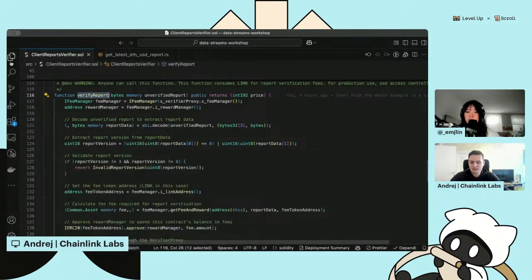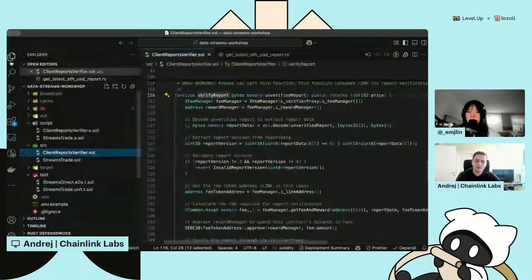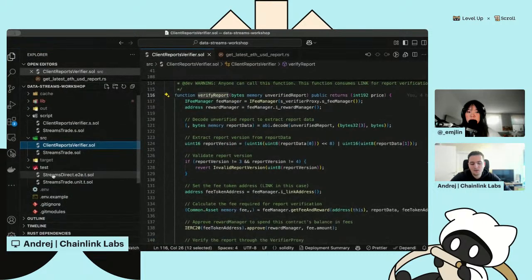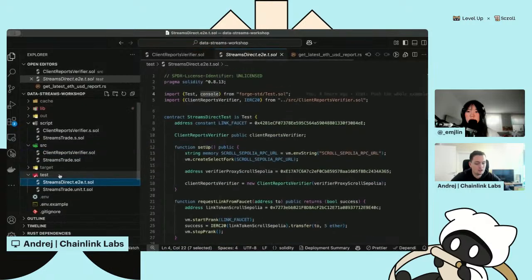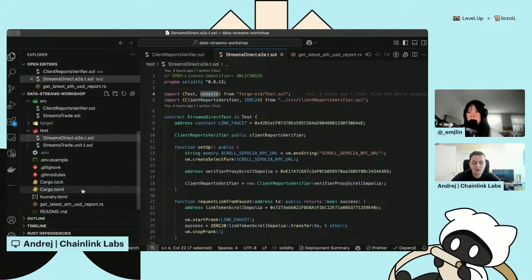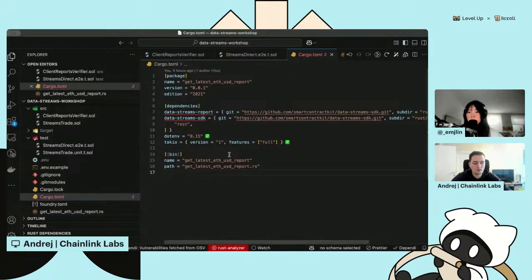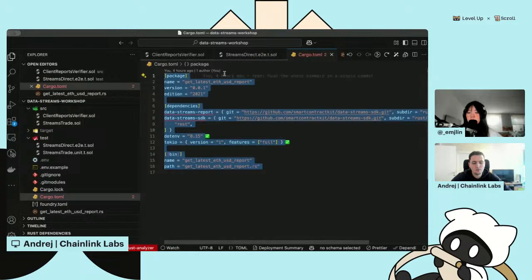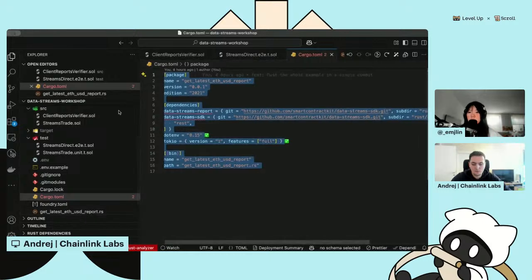We can obviously test this on testnets, on production, whatever, but it's much easier if we first start testing with Chainlink Local. And over here, there is a third file, streams direct end-to-end test.sol. Actually, this is the fourth file. The third file is Cargo.toml. So this here is just a simple Cargo file for this simple Rust file.